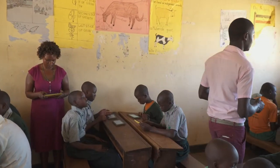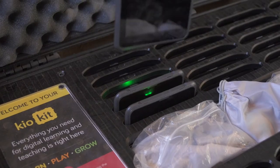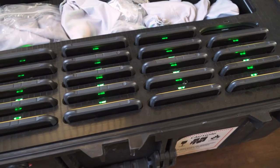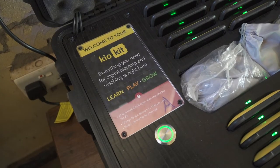It also comes in a flight case which is very weather resistant, and the flight case is the docking system. Every time they finish using it at the end of school they put it in the docking system and it will automatically recharge. When it's fully charged it runs for eight hours — the length of a school day. Because the flight case is the docking system, when you're very poor it could be tempting to steal one of these, but there's no way they can charge it or use it at home. It also runs off one mains lead, which is very convenient for a school with very little power.